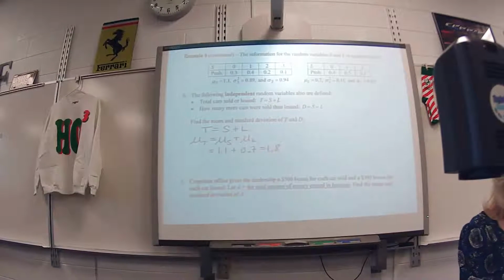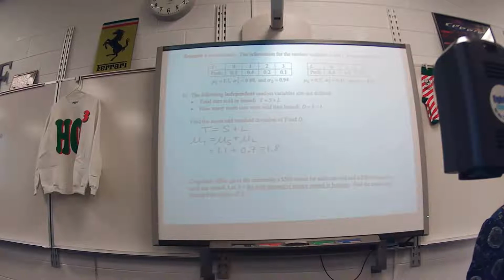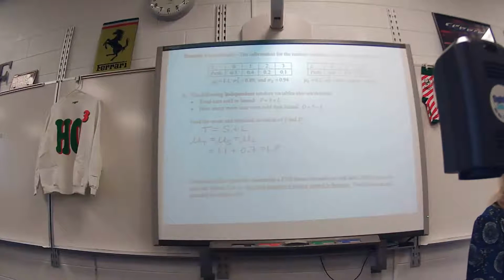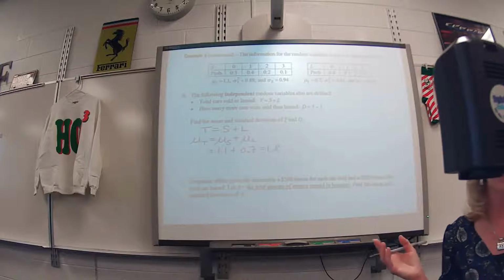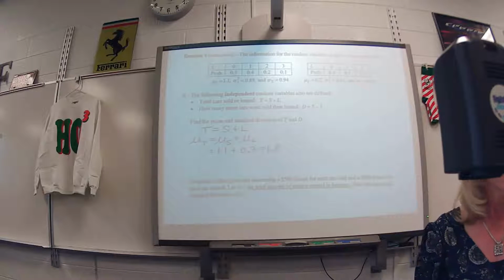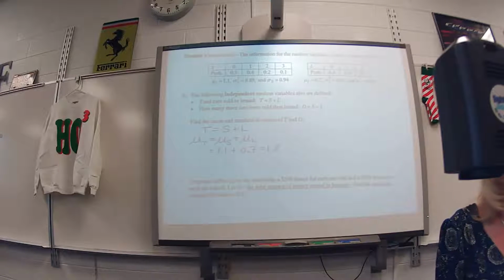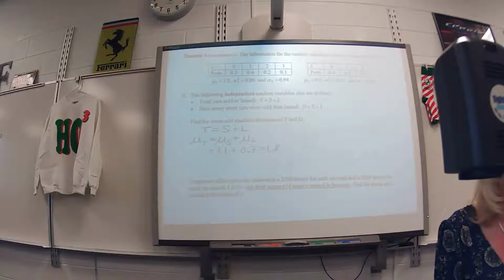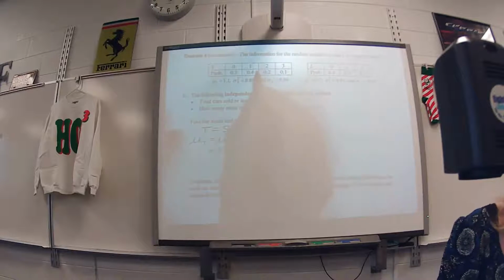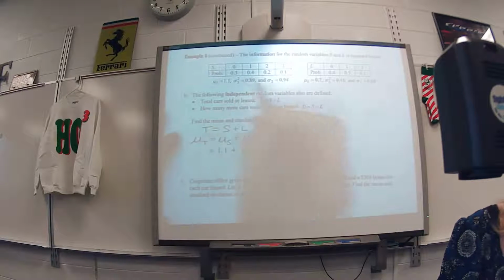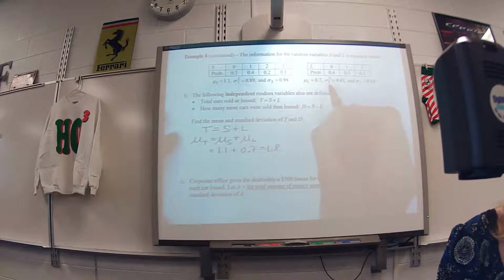So we could say in the long run, if one day is randomly selected, we would expect about 1.8 contracts to have been signed in the first hour of business, whether they were sales or leases. Now, for standard deviation, remember, you can't add standard deviations. You can only add variances. And to be honest, very often this number won't be given to you.